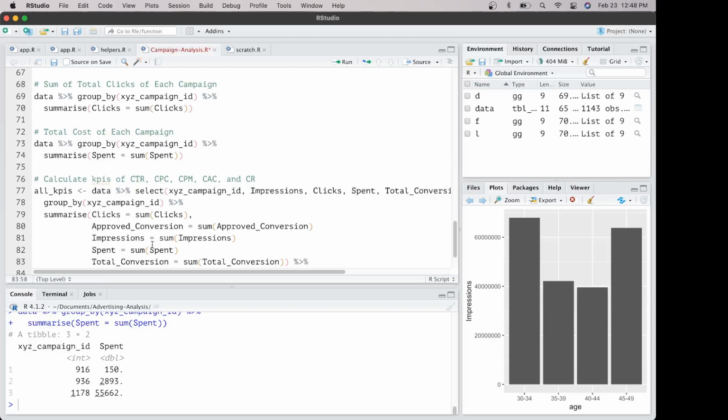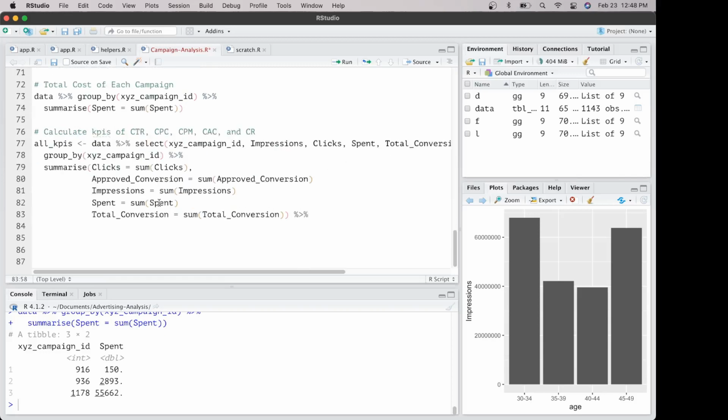So what I'm doing right here is creating a new all KPIs object that will help me in facilitating the calculations of the click-through rate, the cost per click, the cost per mile, the customer acquisition cost, and the conversion rate. So summarize and let's mutate.